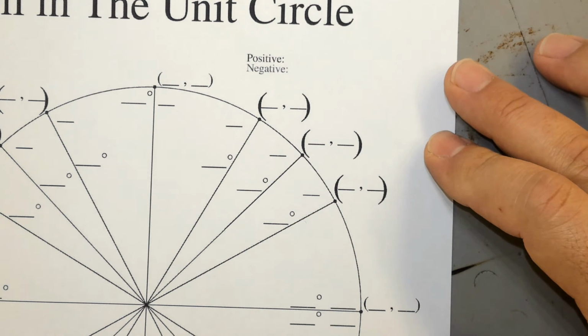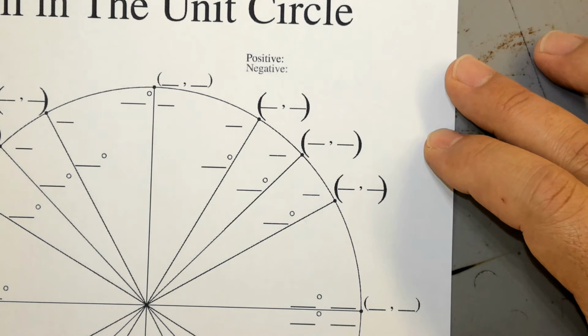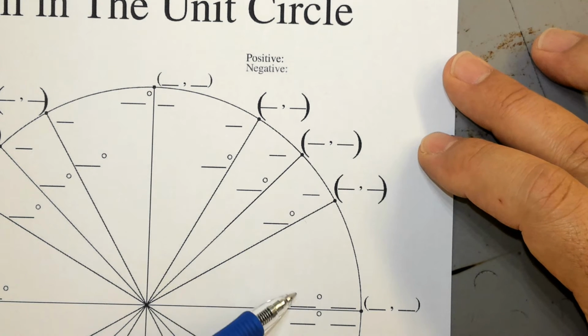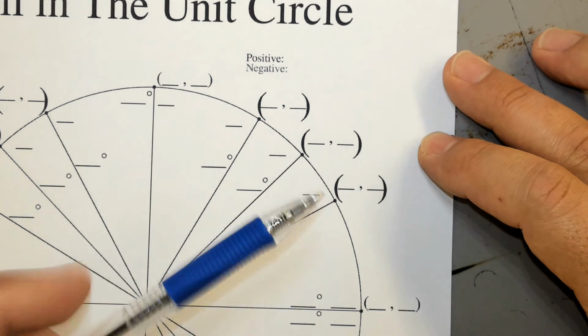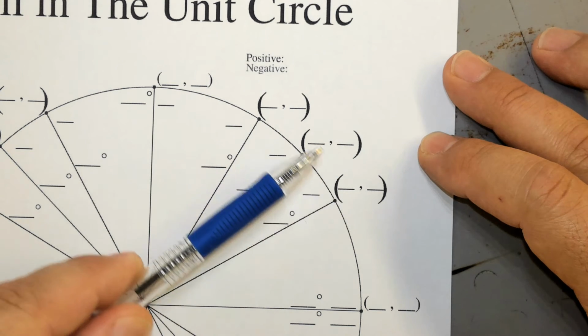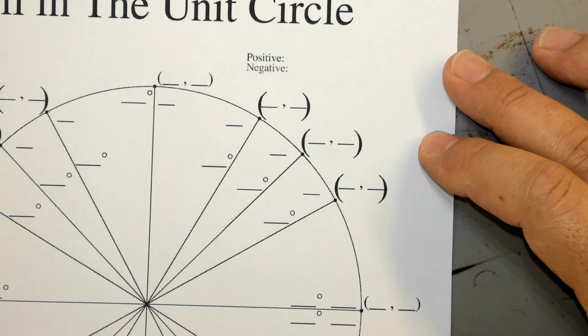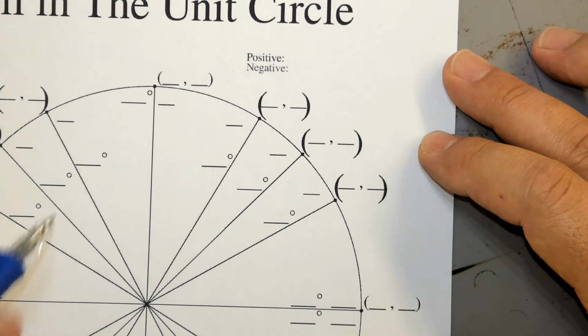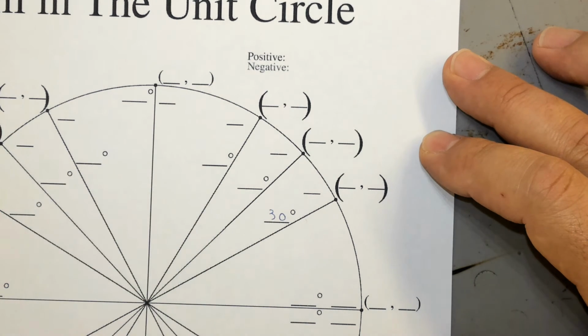Alright, so I know that we've been working with the unit circle and we have been able to fill out the values for degrees and then for radians, right? And then you guys are asking about these coordinate points and what do they represent. So we're going to go over that in this video, okay?